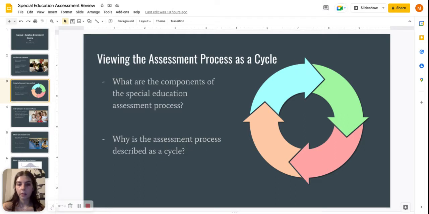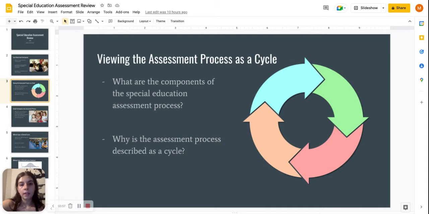The steps are as follows: screening and teacher identification of students with school problems, pre-referral intervention strategies, referral and notification of parents, design of the individualized assessment plan, parental permission for assessment, administration, scoring, and interpretation of assessment procedures, reporting results, decisions about eligibility, design of the IEP, parental agreement to the IEP, implementation of the IEP, ongoing monitoring of student progress, an annual review of the IEP, and periodic reevaluation of eligibility.